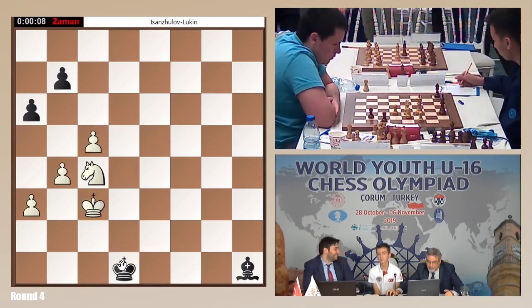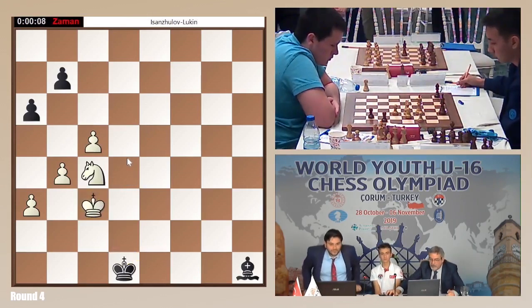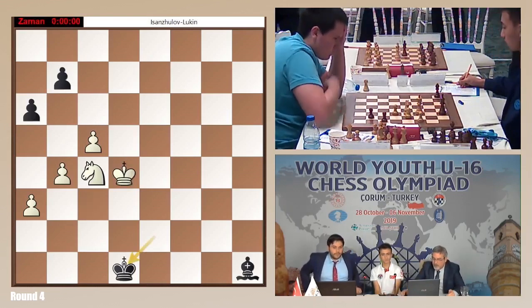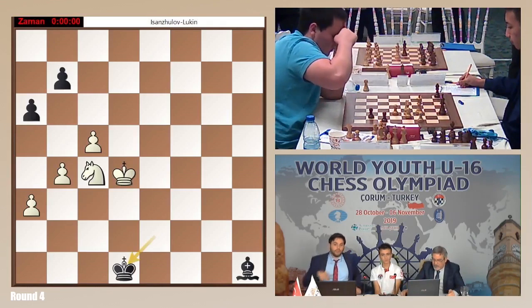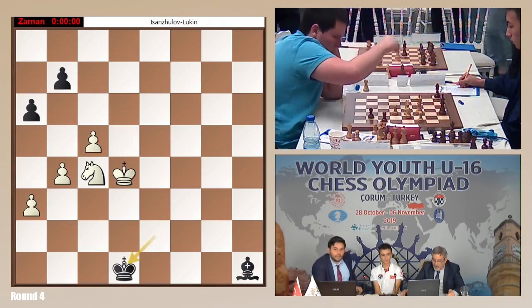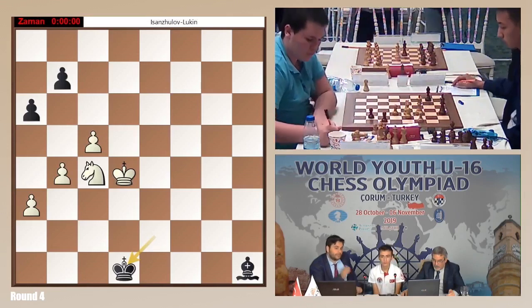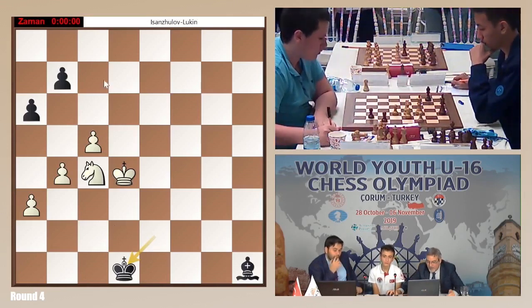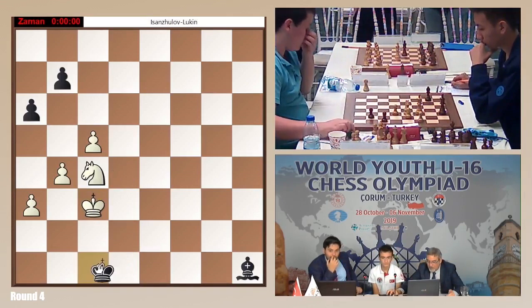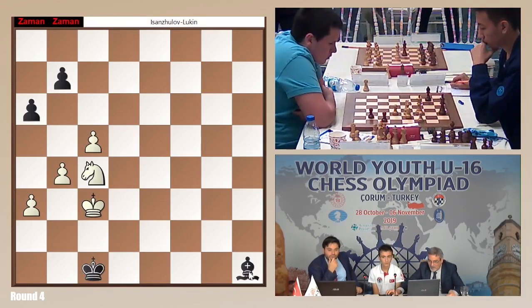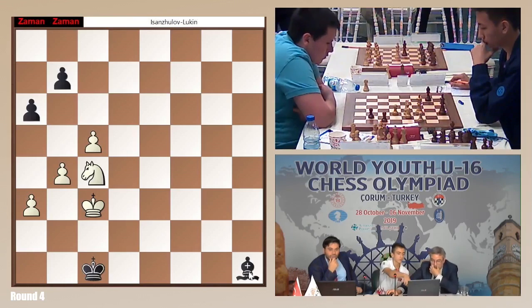Yeah, similar ideas. Black's position is just miserable. How is black's move? I don't understand. King c1? No, but this shows his king d1, and then black's on the move. On the board there's king c1. I understand, but how is it black's move? It is white's move. White plays king c3 and black plays king c2. He plays now bishop g2. How does it happen? Yeah, probably he lost a tempo with his bishop.